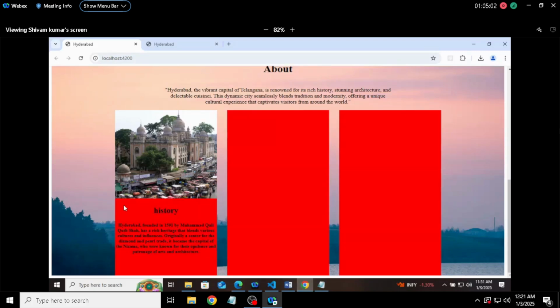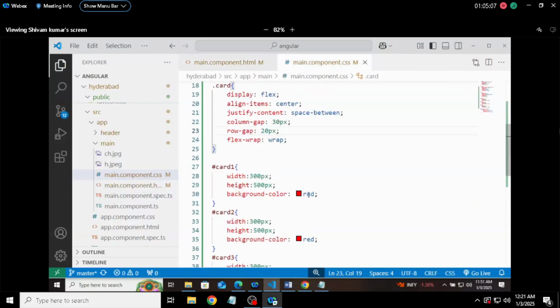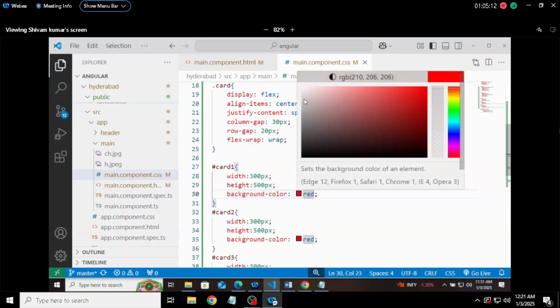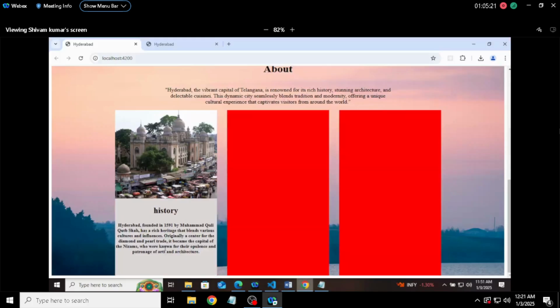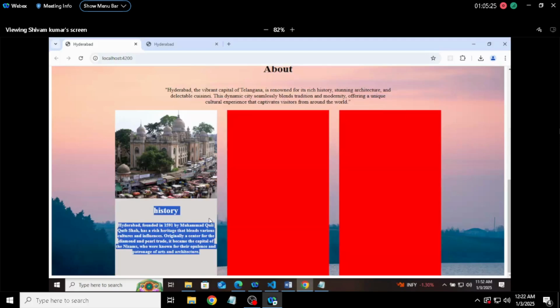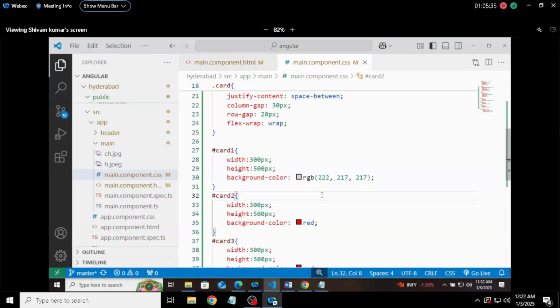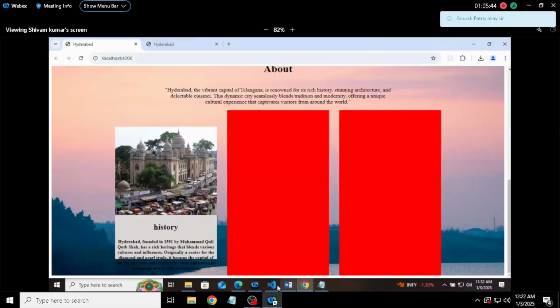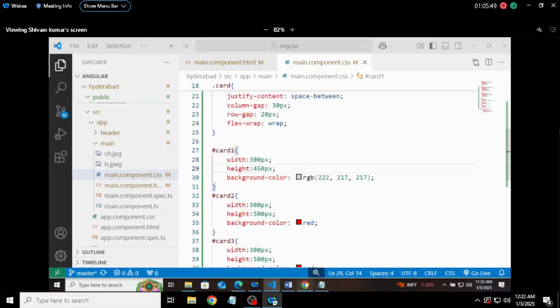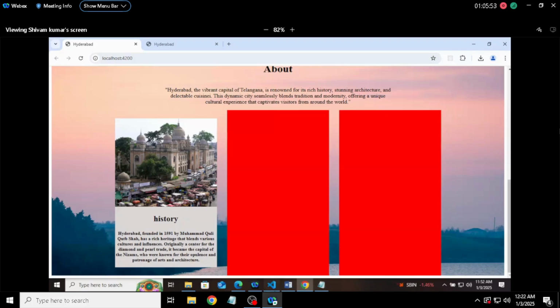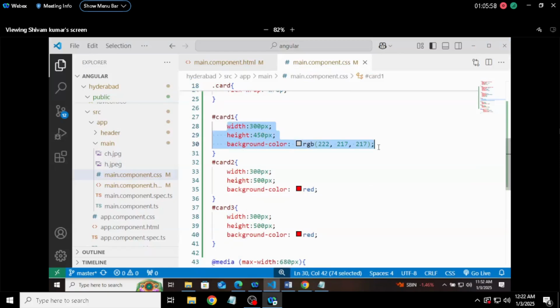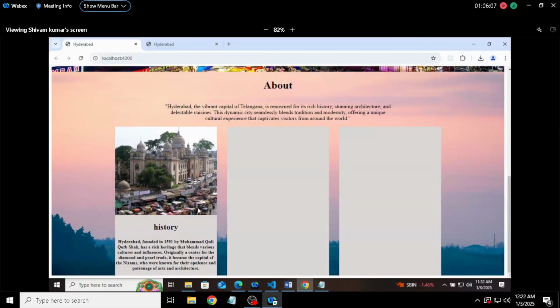Okay. Now let's change the background color. Red is not the color actually, we just kept it. So what is the color? Let me keep some. Okay, it's fine. We can reduce the width now. All of these things are available in the GitHub repo, you can check it. For height, let's try to keep 400. No, 450. Okay, 450 is fine now. Now just write all of these three properties to the next ones also. Okay, so they are also having the same size now.